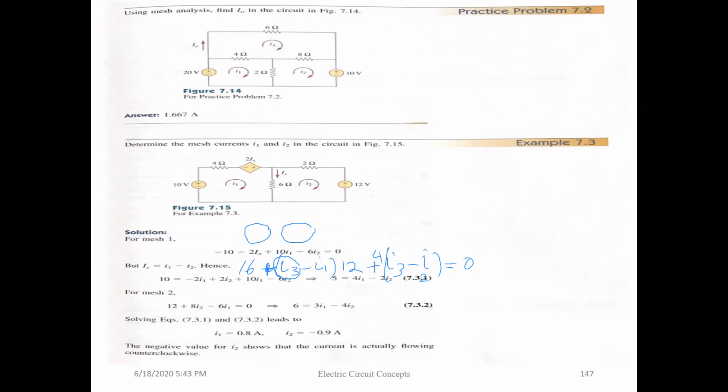Okay, let me also give you a hint of how to write these equations. Again, I'm not asking you to solve the 3 by 3. I just ask you only to solve 2 by 2. Since this practice problem and the previous example have 3 equations, I'm not asking you to solve for the currents I1, I2, and I3. The only thing I will ask you is to find or determine the 3 mesh equations. So what are the 3 mesh equations?